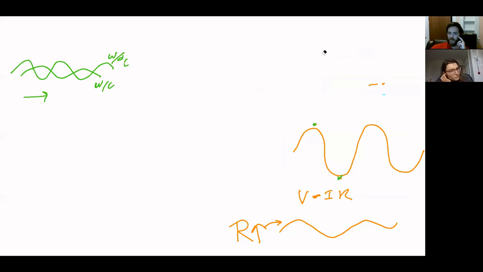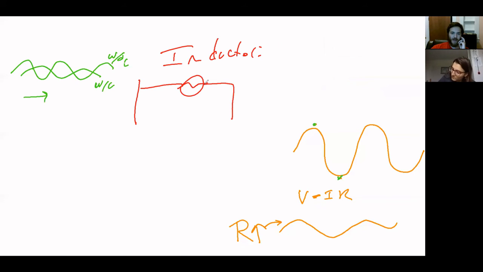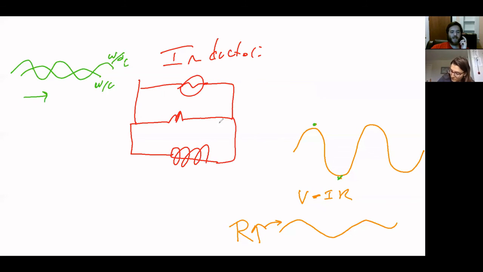Now inductors, we're going to look at what the diagram of a current for an inductor would look like. So that's going to be the really fun, interesting one. So I've got my AC power, and I've got my resistor here, and now I've got my inductor. And I'm not concerned with calculating out the parallels and things like that, but this is what you see pretty commonly.